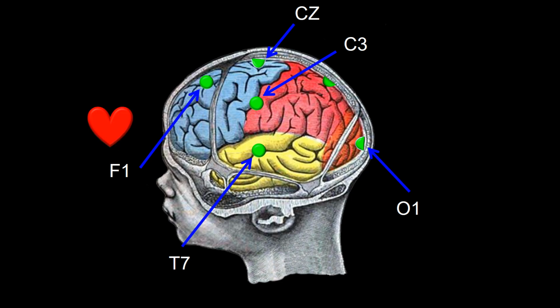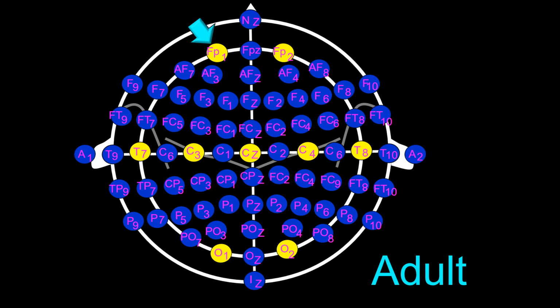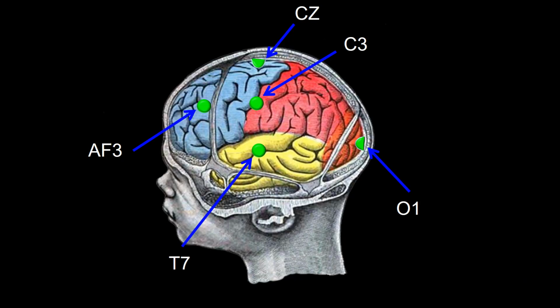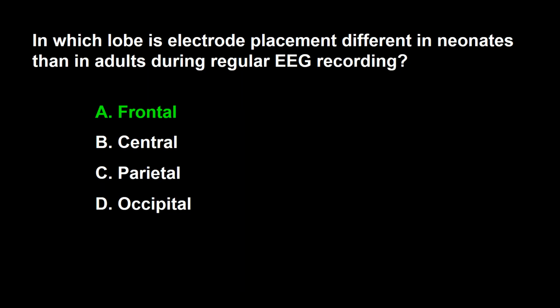One good thing about placing the electrode so close to the midline is that the EKG artifact from F1 is tolerable. I will now address the second alternative. This alternative is to move FP1 and FP2 just a little backwards to the left anterior frontal electrode and the right anterior frontal electrode. Electrodes in this site are further from each other, which is desirable, but usually the left anterior frontal electrode is very vulnerable to cardiac artifact. So the answer to this question is A.